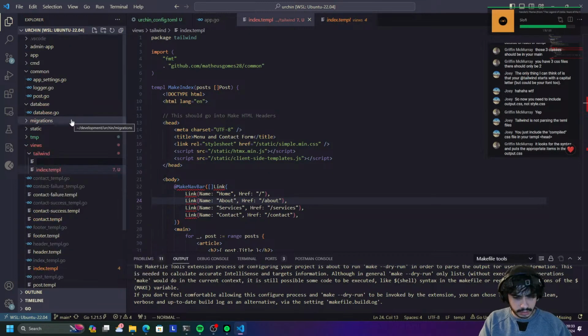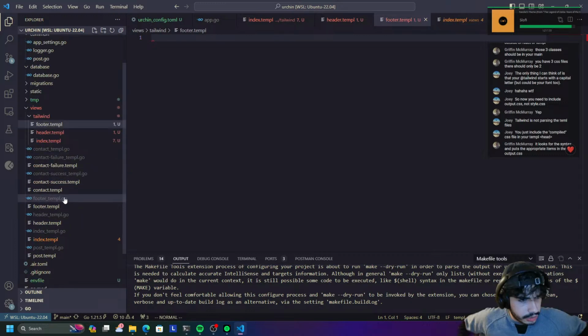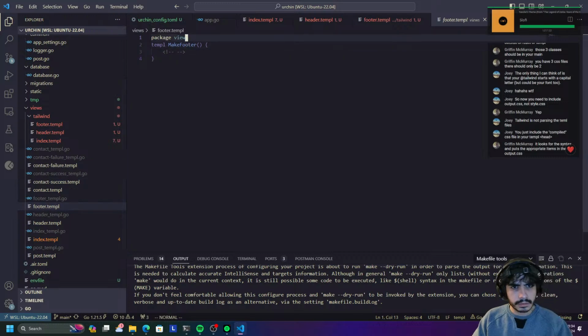Okay, new file. Header.Templ. And then we're going to create another one called footer.Templ. It's going to be a copy and paste with some slight changes for the Tailwind stuff. Let's copy that to footer.